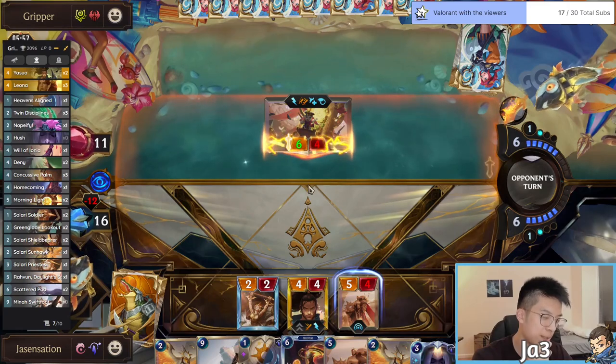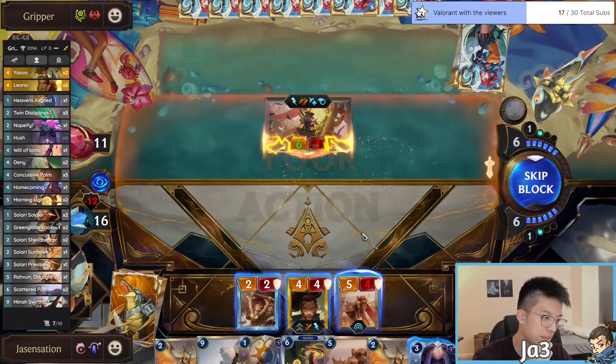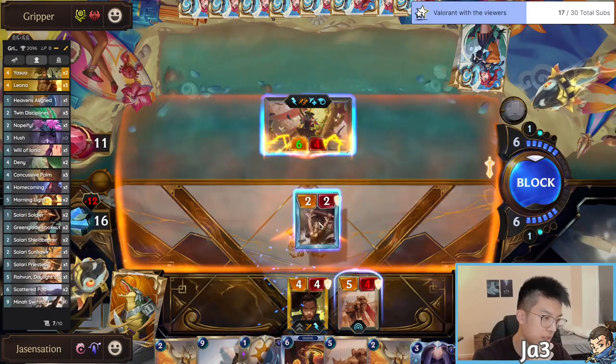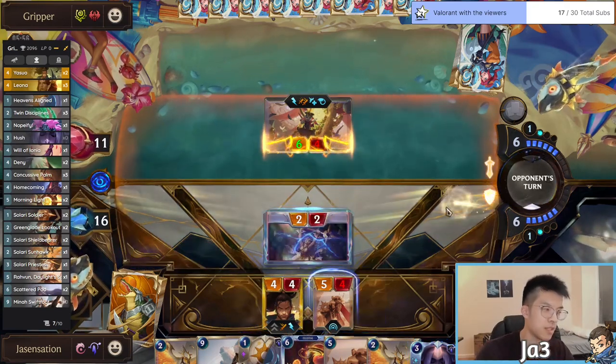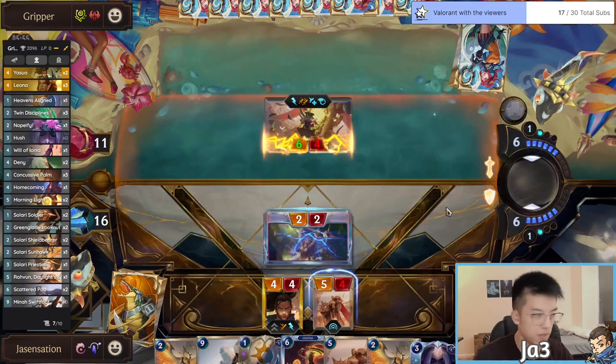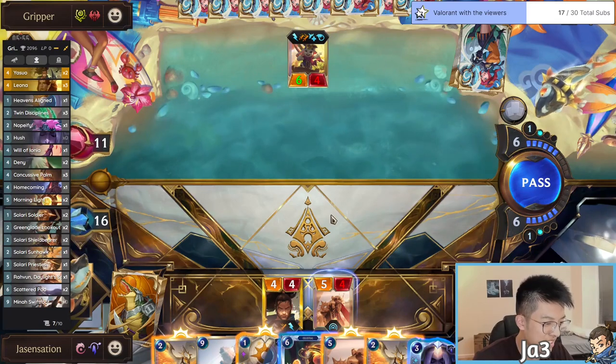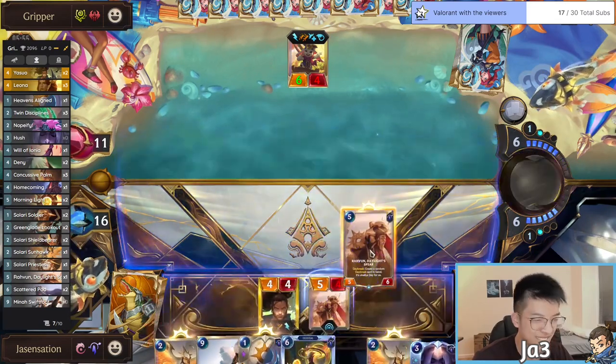Might just be dead here. Friendship mights me. I can hush might away. Okay, that's fine. No, we're fine. Because if he mights, we can just hush. And then we... Oh. What? Huh? That's so bad. What? Alright, he's dead.